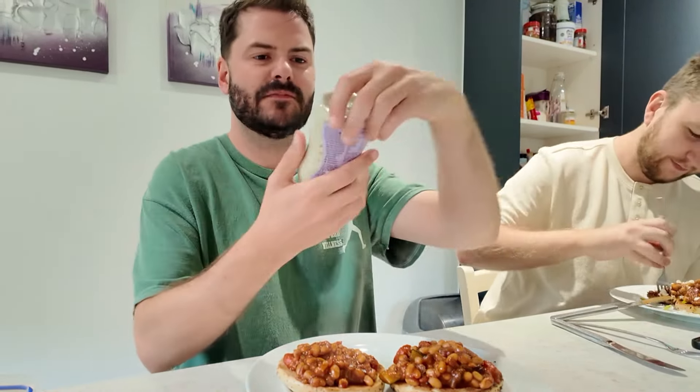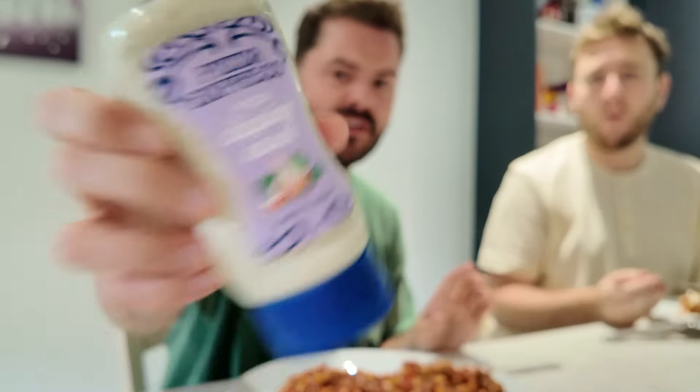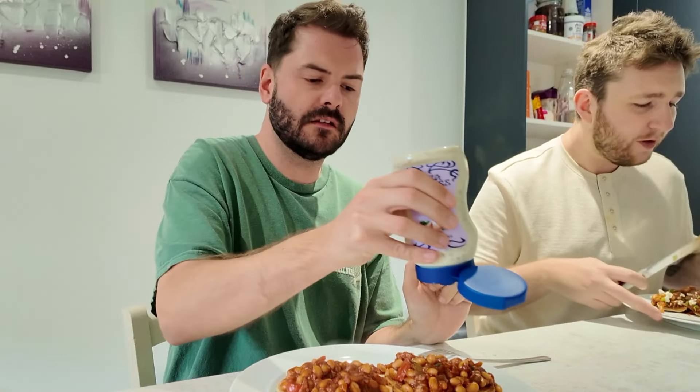I'm not really fancying feta on mine — you just saw us dish up Josh's. The feta smells a bit sour to me — it's funky feta. But I'm going to try it as it is and see if it needs anything else. I just love these bagels. There's a really nice smoky flavour on it. I do actually think the feta works with it — really smoky, in a good way. The haricot beans are a bit hard though, probably because they're cheap Aldi ones. I'm putting a little bit of this garlic and herb sauce on — I feel like it needs something creamy, and it's good with the garlic and herb because it balances out the smokiness.